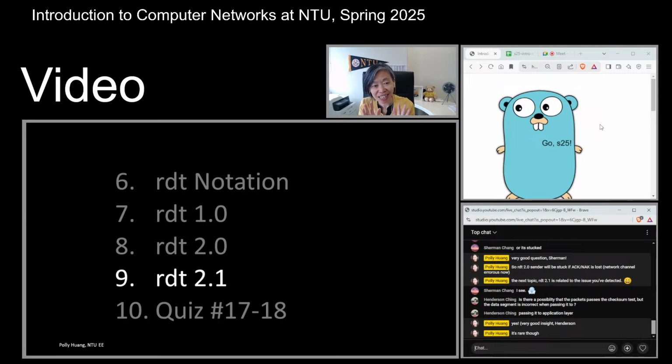Things get complicated really quickly, because when we add one bit of sequence number, we have two sequence numbers. So the same set of states and transitions needs to be duplicated for the other sequence number. You see that the number of states quickly doubled when the sequence number is one bit. But the good thing is that although the states are doubled, it's symmetric because the actions to be taken are the same. So let's check out the sender side. It looks complicated, but in a sense, it's symmetric. One half is the same as the other.